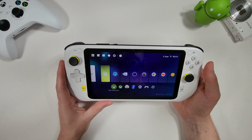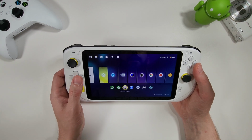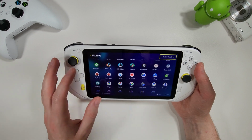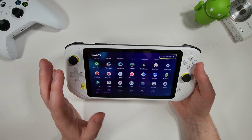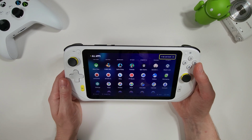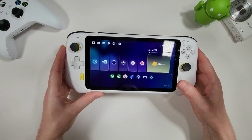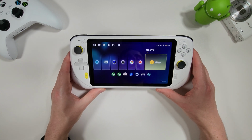That's when you're playing cloud gaming, of course. Now, if you are going to be playing games locally, which you can of course do, then it is going to use up more battery, but it's still going to be a lot less than the Steam Deck and the ROG Ally, which are running Windows in the background, and therefore it's going to be draining a lot of your battery. And this doesn't get warm, it doesn't get hot that I've ever found. So this is another reason that the battery can last so long.